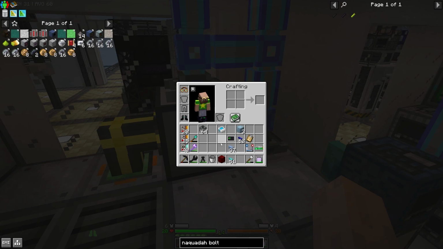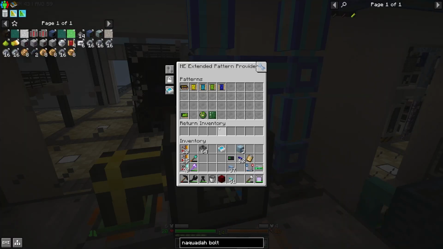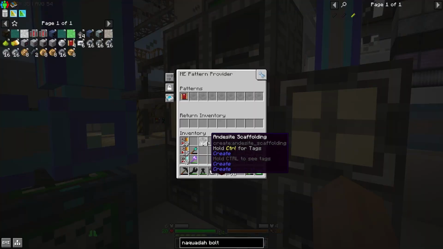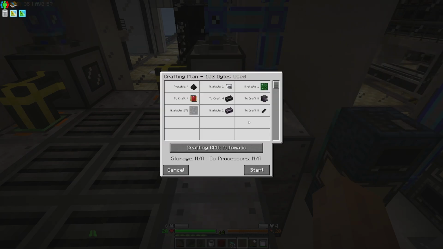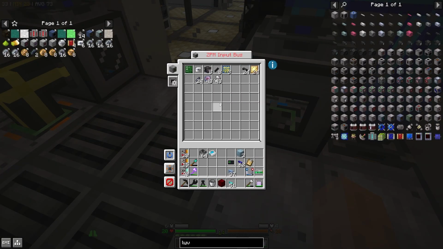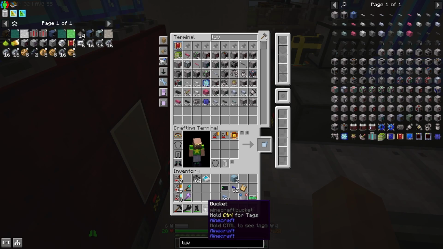Okay, well that took a lot less time than I thought because the only thing we didn't have was the Naquadah bolt. Let's put this into here and take this one out. All right, I should test that though. LuV circuit. So I've got to wait for this to clear before I can tell, but all the parts are there. All right, well, I guess we'll just walk away from that.